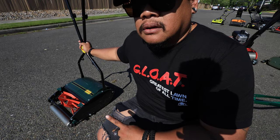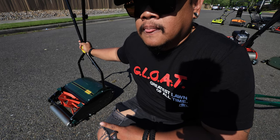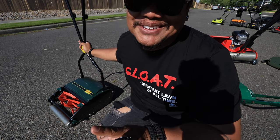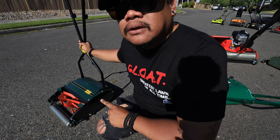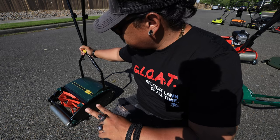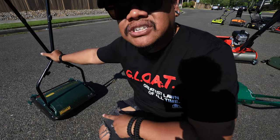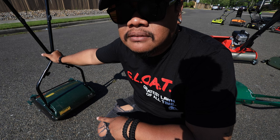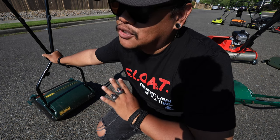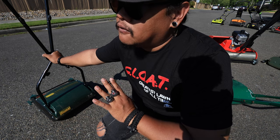This is probably top 2 mowers I own. 100% top 2. If I didn't, we'll get to that one. But this one right here cuts low, only has 5 blades, but has a rear drum, just like the big mowers, just like the big dog mowers. And it keeps up. I mean, sharp cut, very light.